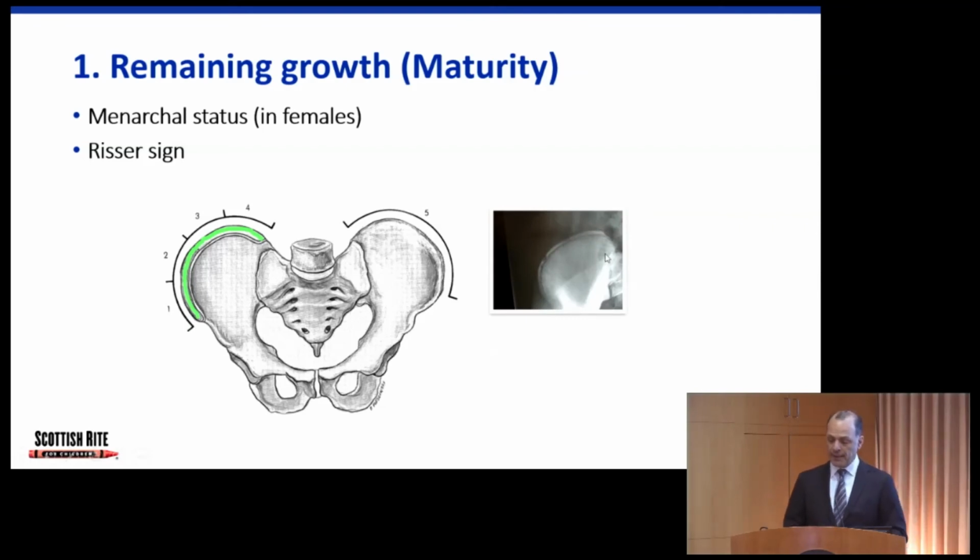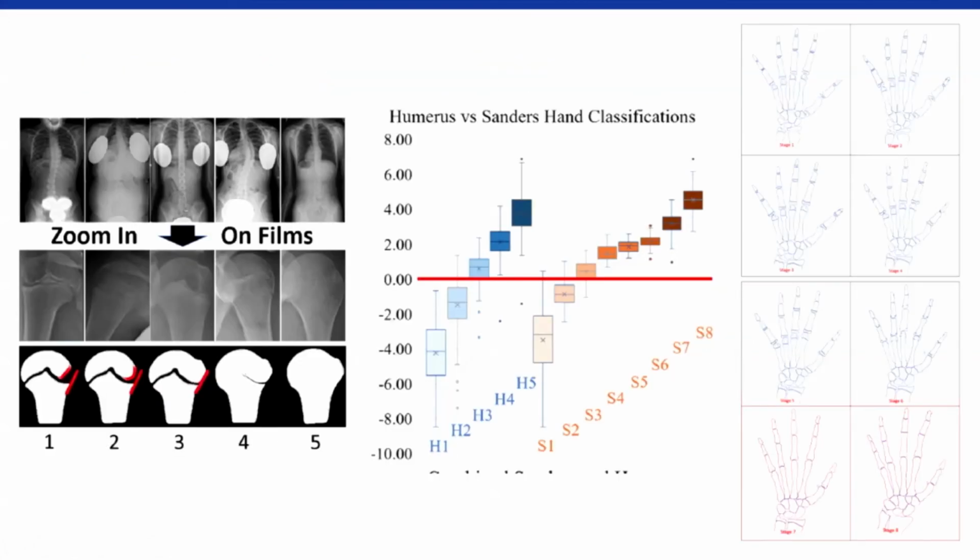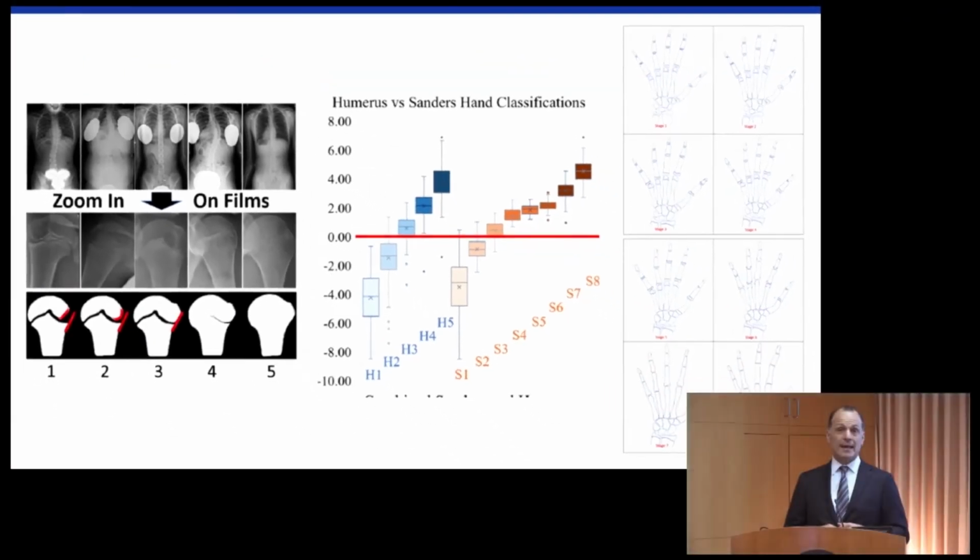4. But it has not fused, because you can see the black between that white line and the rest of the iliac crest that has not fused to the rest of the iliac crest. So that's one thing. Today, and in the last 5 years, we actually use other techniques.